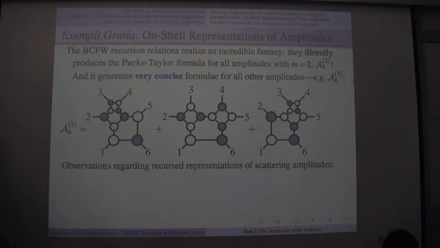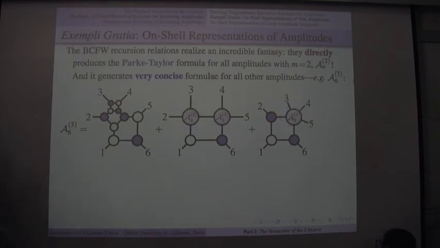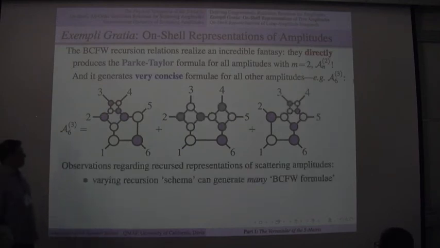OK. But I want to end this talk on a couple of general observations. The first, which if you have seen BCFW recursion relations you might not have fully appreciated, but I think is crucially important, is that there isn't a formula for any amplitude from BCFW. The recursion relation forces you to pick 2 legs, and it forces you to pick one of them to be black or blue and the other one to be white. And this choice gets repeated at every single stage of the recursion. You get to make this new choice every single time. And so there's a million different BCFW formulas. Varying which legs you pick to do the recursion can give you different formulas.